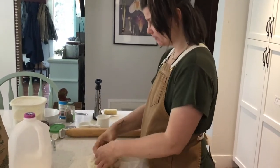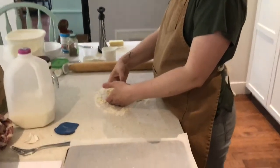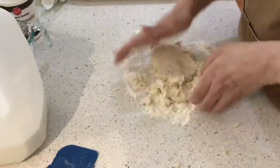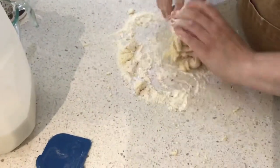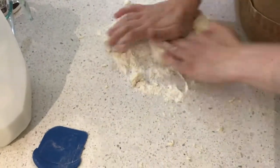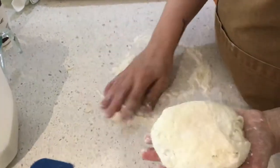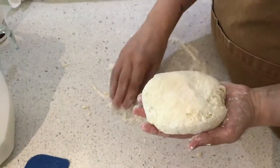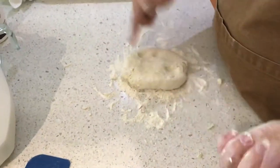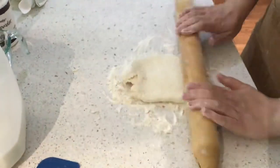Okay, so I'm just going to have this come together, and I want to see my butter pieces in there. So I'm going to fold, quarter turn, quarter turn, quarter turn. And what I'm looking for again is that smooth dough, and that comes together really fast. Okay, once I've got that and it's still pliable, I'm actually going to take my rolling pin and start rolling this out.